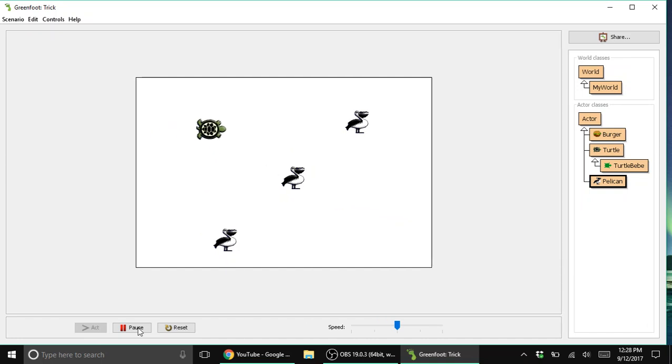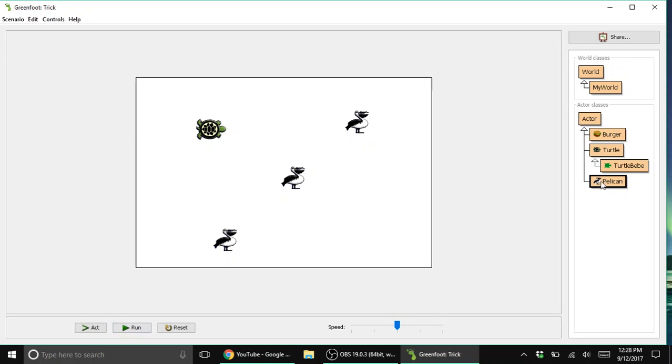However, in this case, real pelicans don't just simply stay in one position. You may want to add some movement, just like a real pelican. So how do you do that?